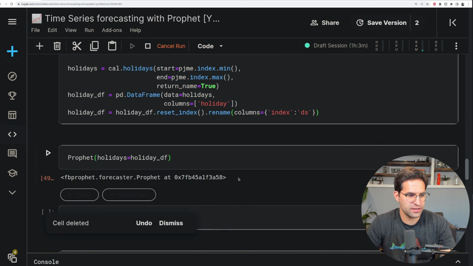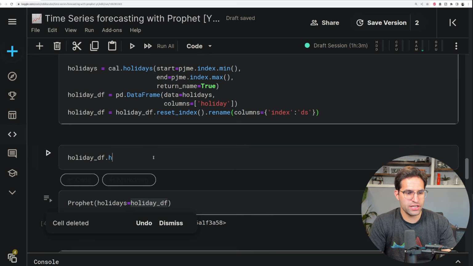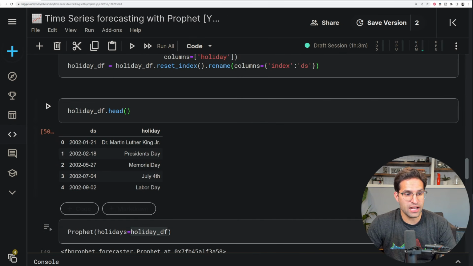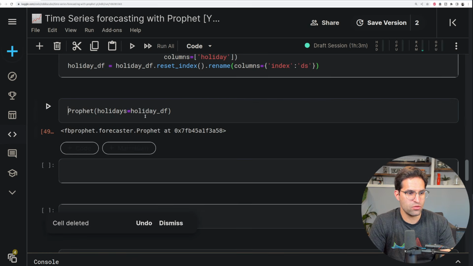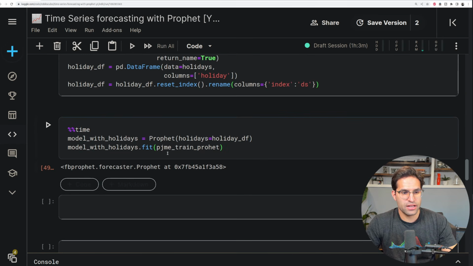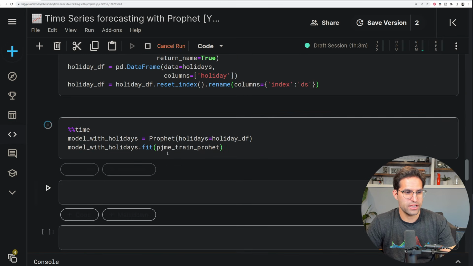There we go. So we just need to make sure that for the holidays we provide, we have a DS column with the date and then the holiday name in a holiday column. That was pretty easy. Then we'll call this model with holiday, and we'll retrain this model on our training data.